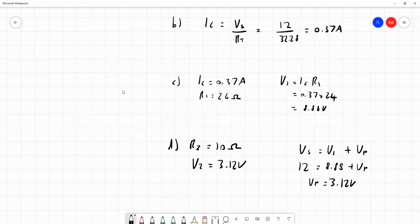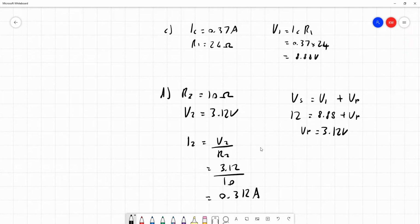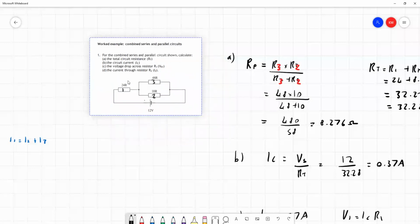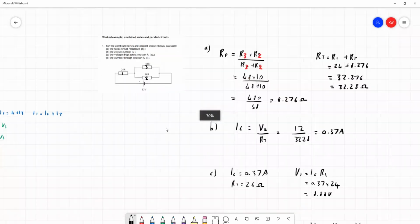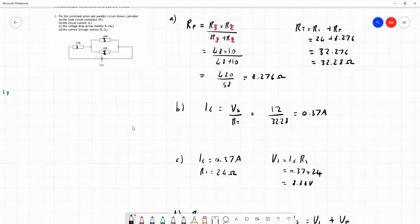And of course, with the voltage and the resistance, we now have enough information to work out the current running through resistor 2, which is given by I2 equals V2 divided by R2, which is 3.12 divided by 10, giving us 0.312 amps as the current in resistor 2. Apologies, I confused that slightly by swapping my resistor numbers around, but hopefully you can follow through and see how we've done all of this.